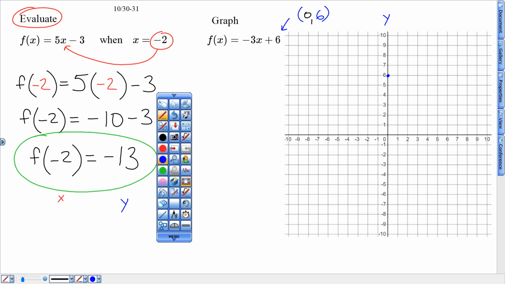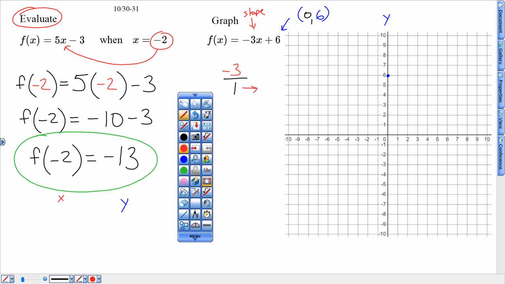That's the first dot. To get your second dots, now you look at this number in front of X, which is your slope, and you change that into a fraction. So if it's not a fraction, any whole number, you could put it over 1, and that bottom number tells you from that starting dot how many boxes you're going to the right, always the way I do it, left or right for your run. And then from there, either up or down for your rise. So for this, since it's -3, that means I'm going down 3. So 1 dot to the right, down 3. That's where my next coordinate goes.